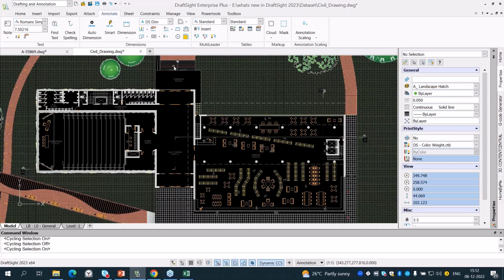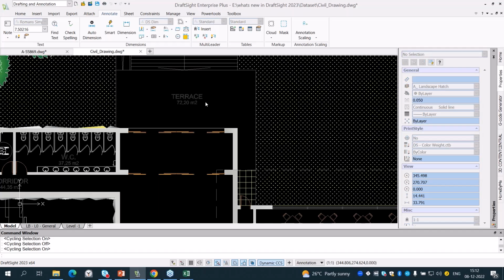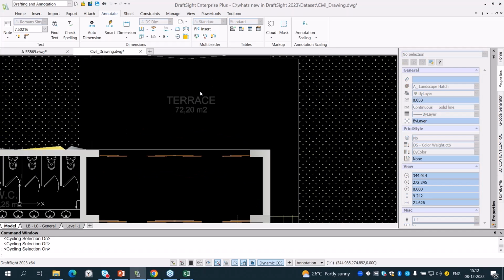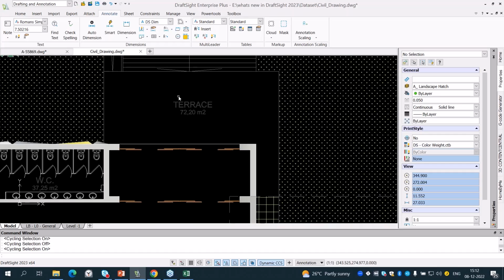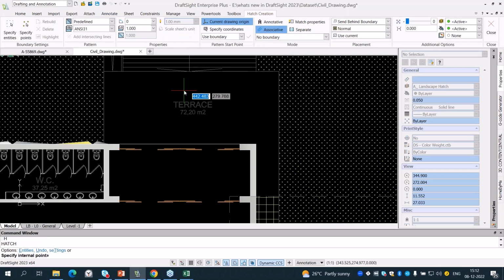Now let's say I would like to add a hatching to differentiate this terrace area, and to apply the hatch you make use of H as a shortcut key to invoke the hatch command.